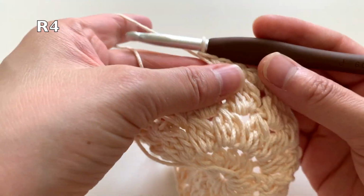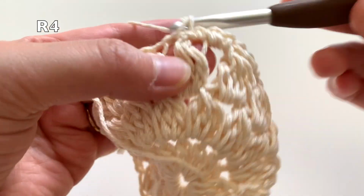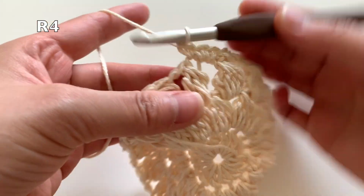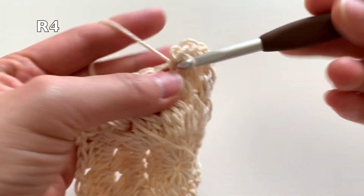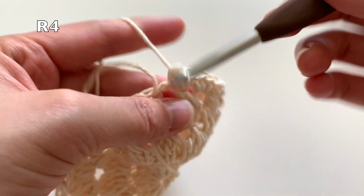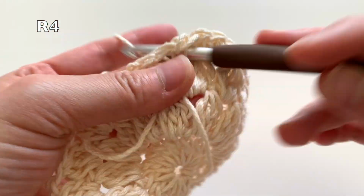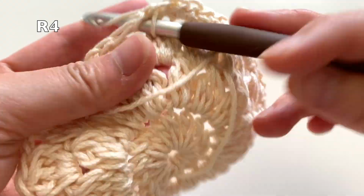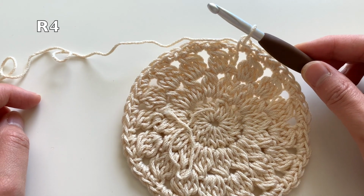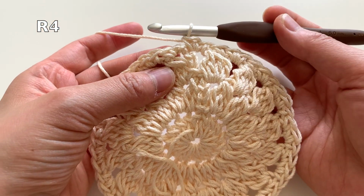We're going to repeat this all the way around. Single crochet on the big cluster, 2 single crochets in the chain 2 gap. Here I've gone around in round 4, and we're going to just finish off by inserting a slip stitch on the top of the first single crochet.